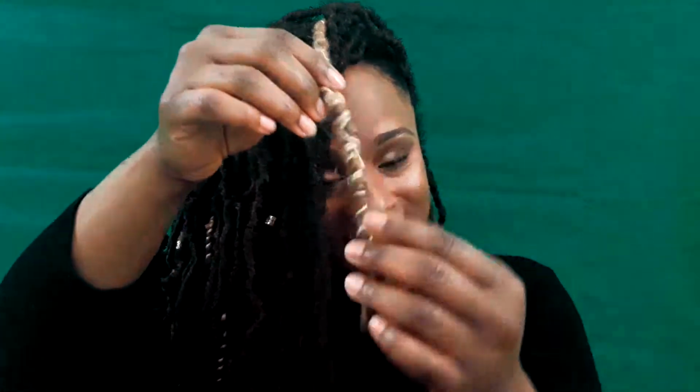So anyway, this is what I came out with. I did include a few accessories. I just kind of played around with putting them in. There was no real direction or style that I was going for. It was just me playing around, and I came out with these.